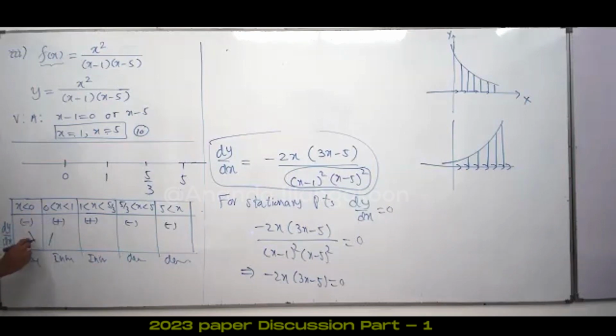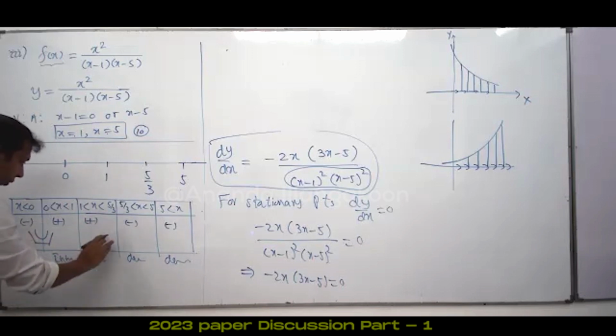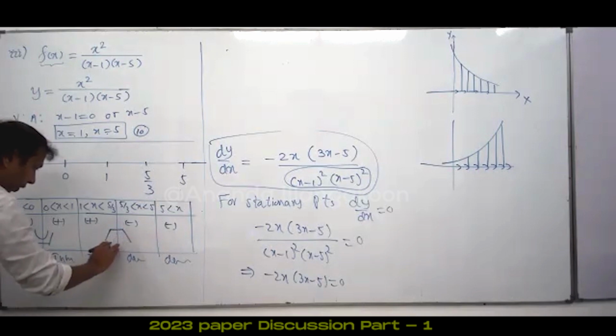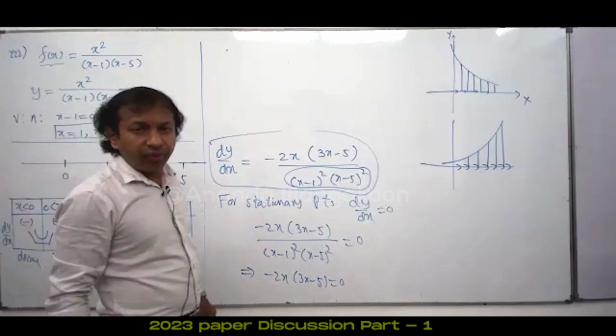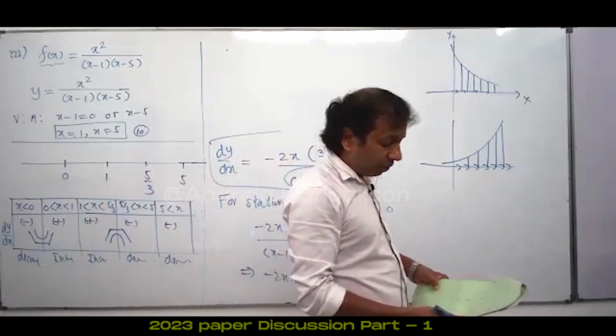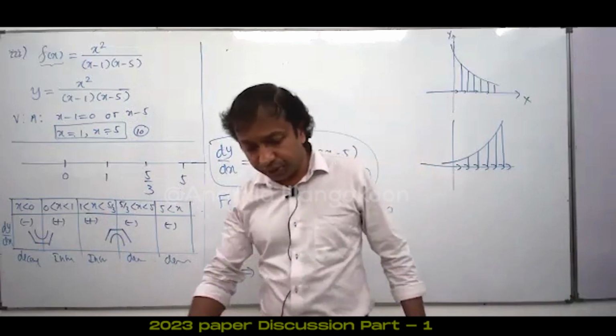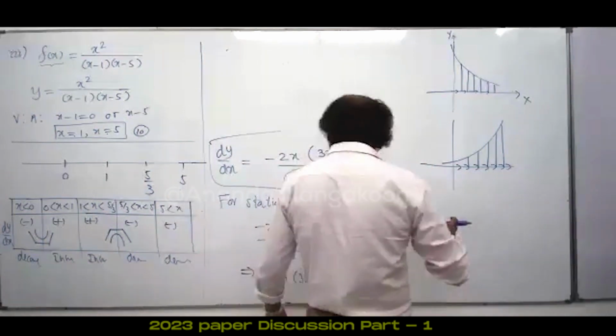But at x equals 0, we notice gradient 0. Therefore, here we have a minimum. Another stationary point is at pi by 3, no? Gradient positive this shape, 0 this shape, negative this shape. It is this. It is a maximum. Then one minimum and one maximum we have in the graph. Now we have to draw the graph. Understand? We have to draw the graph. Let's see how to draw the graph.